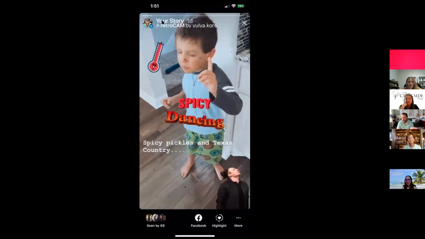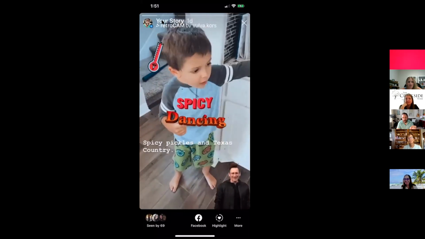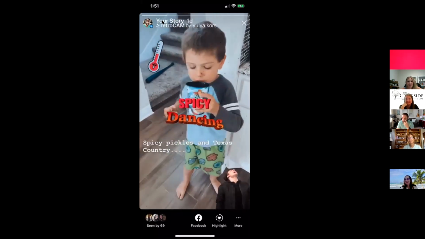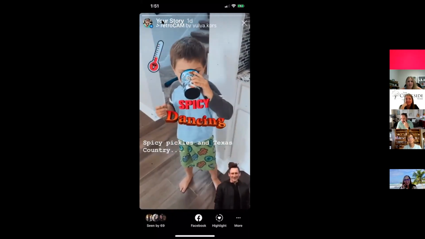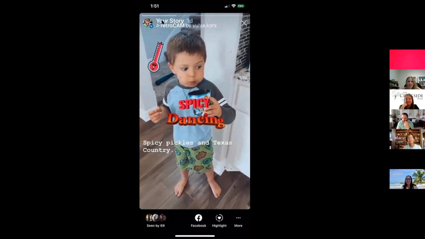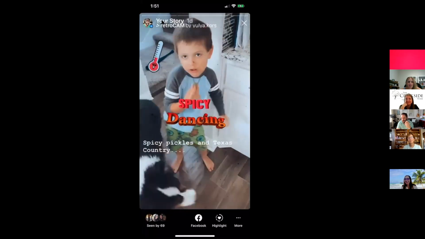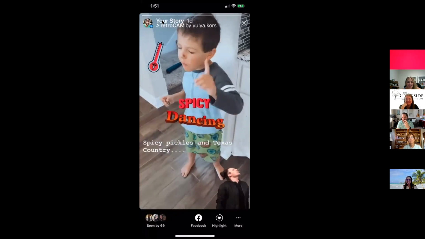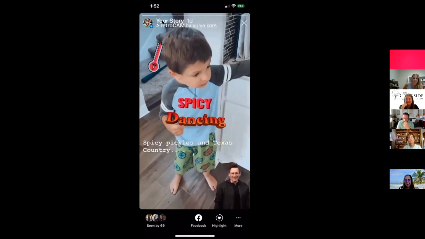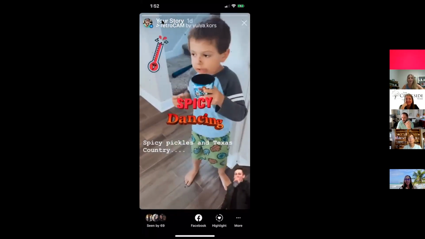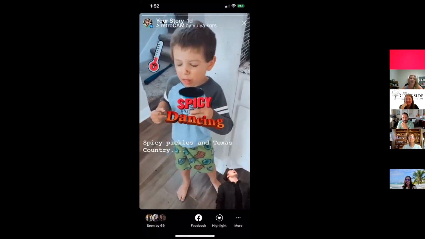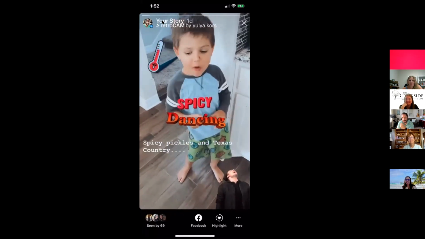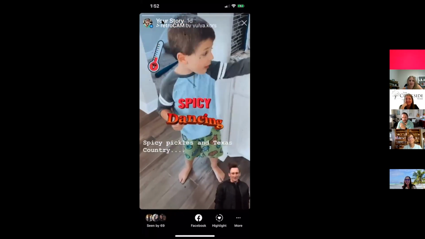So within one story, here's my kid dancing yesterday. So I fed him spicy pickles. I wish you could hear the music. So he was dancing to Texas country, and the bruise on his nose, I taught him how to drive a golf cart over the weekend, and he smashed his face by running into a tree. If you're wondering about that. He had chocolate on his nose. No, that's a bruise. He hit his face into the steering wheel and fell out of the cart and said, "Okay, I'm ready to start driving again." But yeah, it's pretty funny. He's eating his pickle, he's dancing to the music, he's grooving, everything's good, he's having a good time. He's like, "Wait, that's hot."